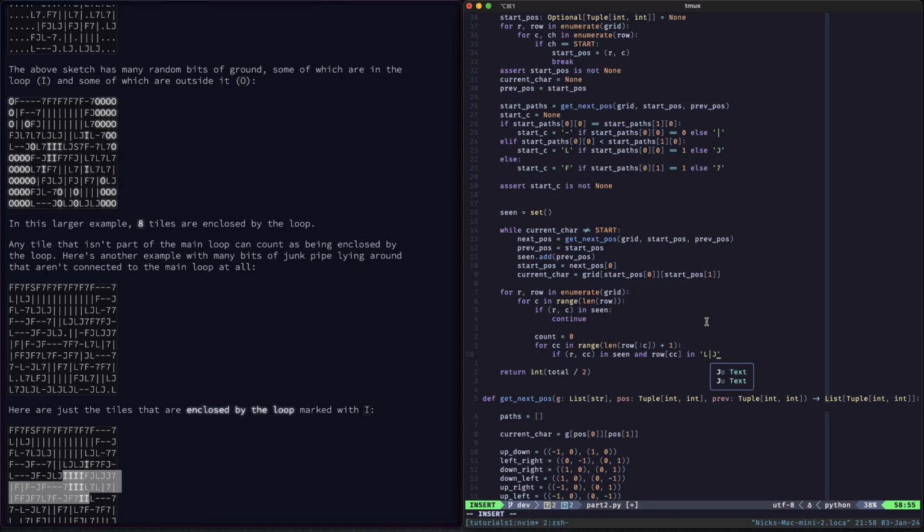So if we have, for example, an L and a 7, and they're connected via the horizontal lines, we want to count one of them. We don't want to count both.